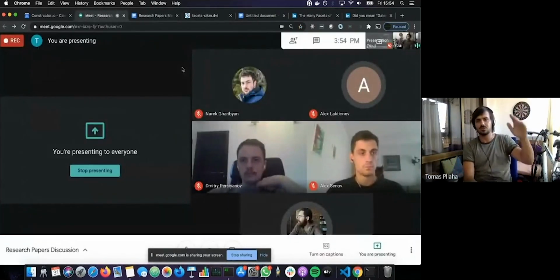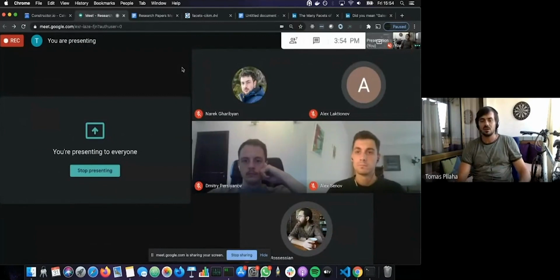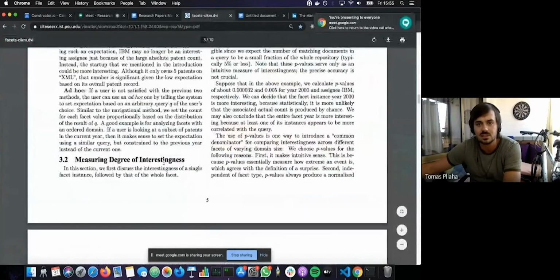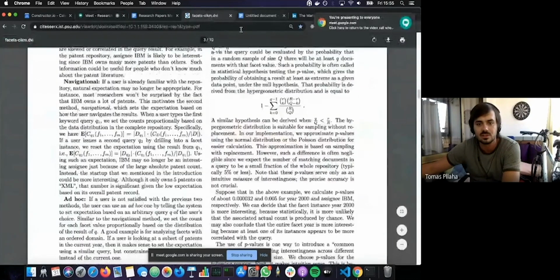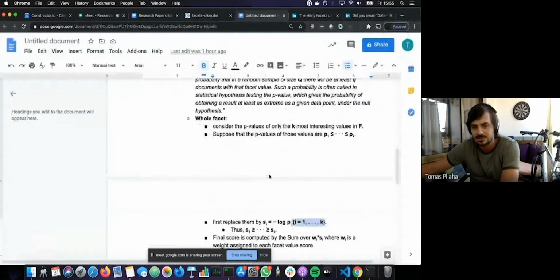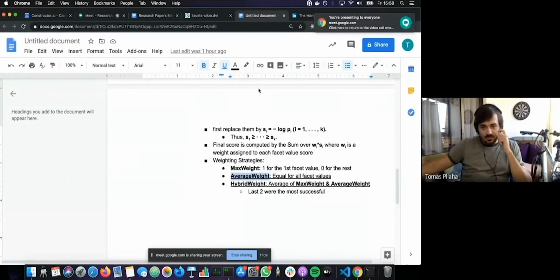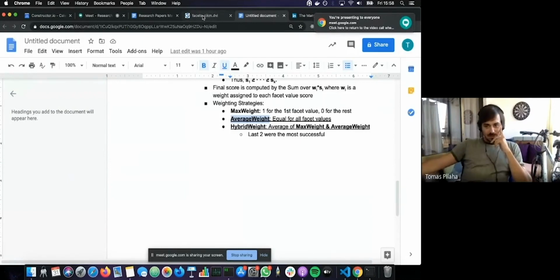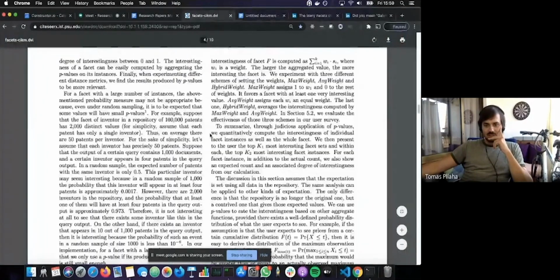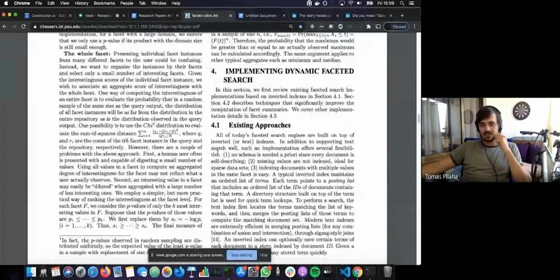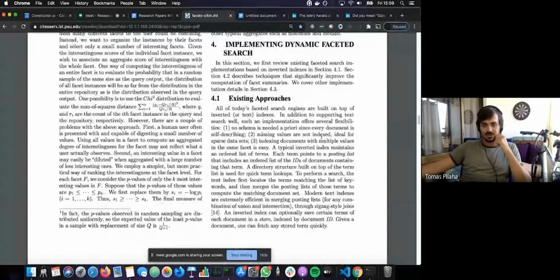So later on, you can read the paper to see how they do the evaluation. They come to the end result, the conclusion that this navigational way of setting the expectation is the best, and these two ways of averaging when sorting facet groups perform similarly, and they're both okay. Cool. Then for the next part, I wanted to talk a bit about the implementation of facet counting, and how it's done in Solr, and then an additional performance improvement that is suggested here.